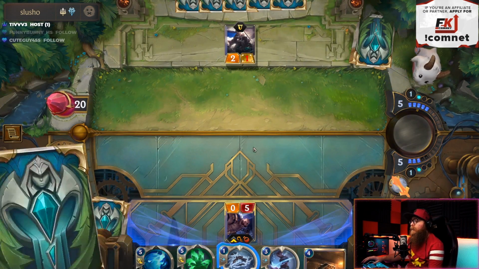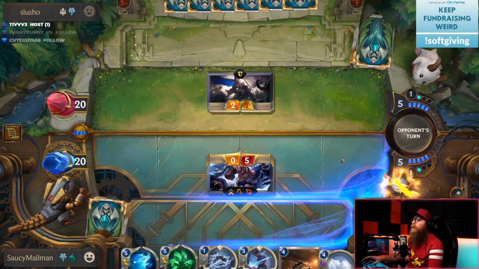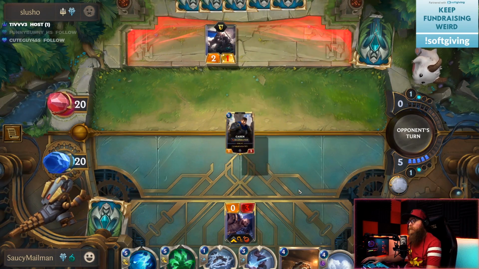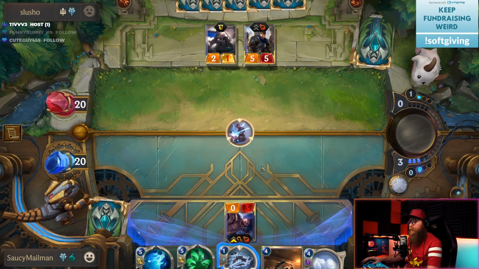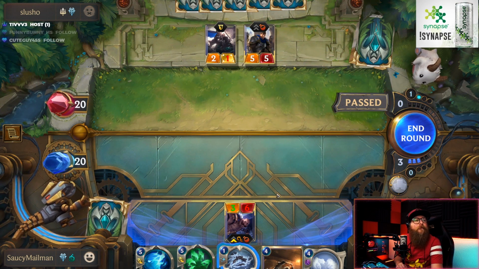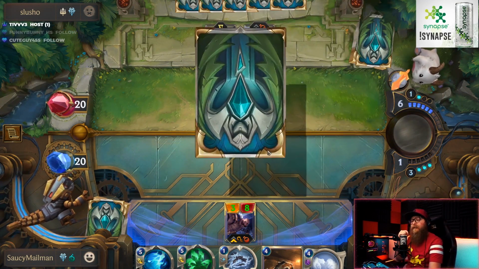Five of 10. I want to take heart something. Okay. Sick! So my deck for Trial 2 is just Teemo. Teemo's great. Okay, full spell energy. We need the Vengeance.